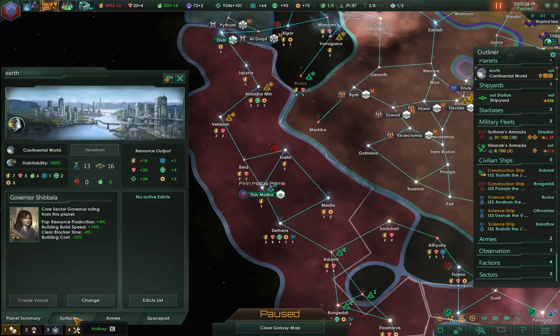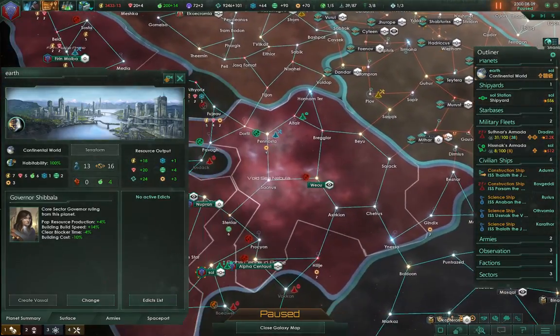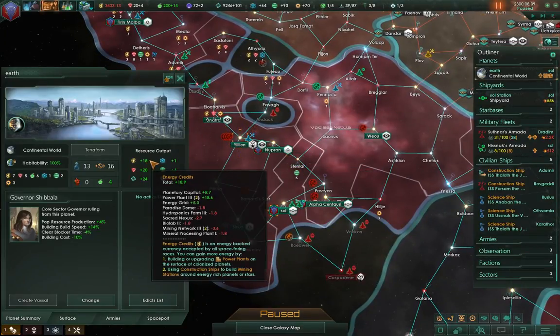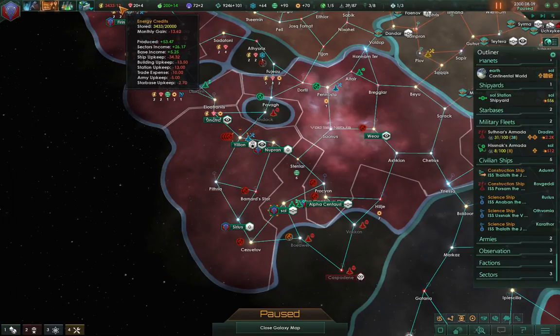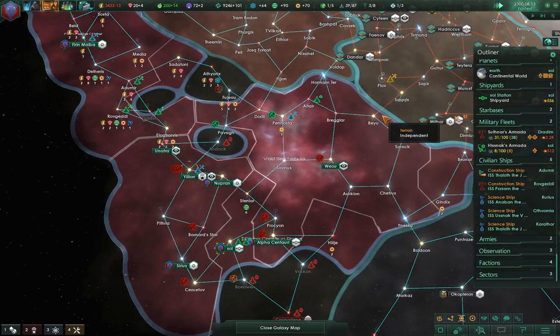Plenty of resources. So that's coming from the planet, but that doesn't include the other star systems in my sector. So this one here is producing 2, but it's not added to this. This is only from the planet itself. So yeah, it might be plus 18, but overall I've got minus 13. Okay, I might stop the video here.